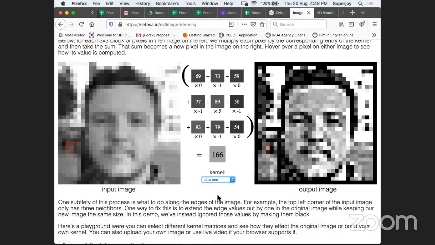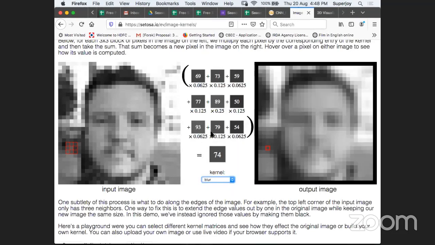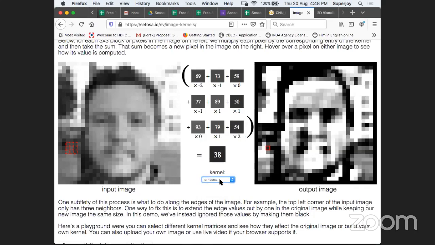Guys, a couple of things before I go to the next topic. If you are taking a filter to sharpen the image, you have these fixed values. If you are taking a filter to blur your input image, you have these fixed values. If you want to give an embossing effect to your image, then you have these fixed values.